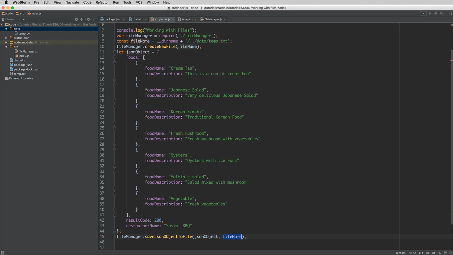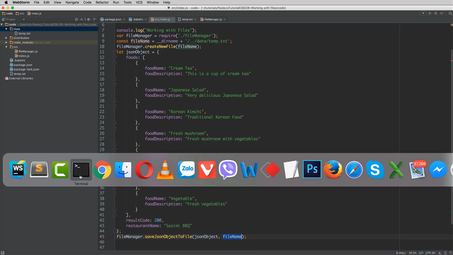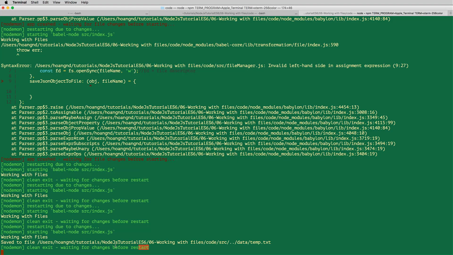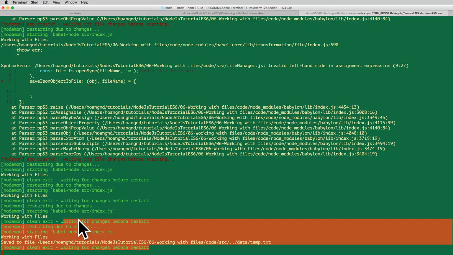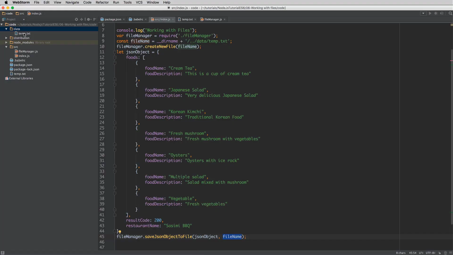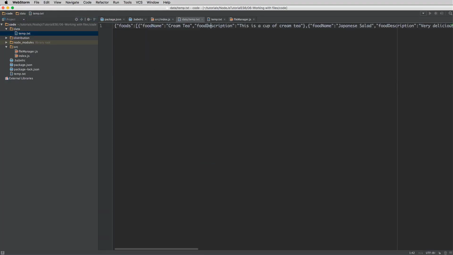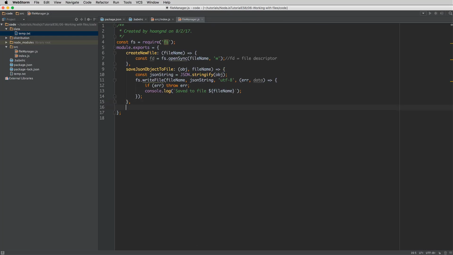Then you move to the terminal and see that it is waiting for a change, and you save this file. Then you see that the object is saved to this file as text, and you can read from this file very easily.